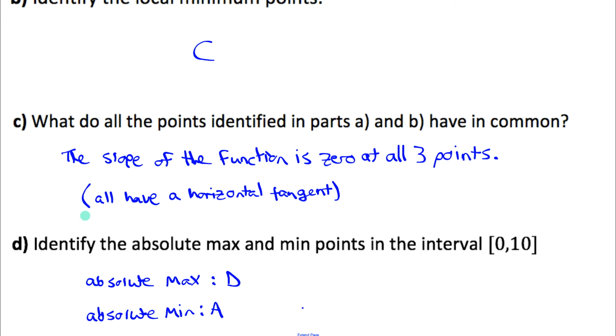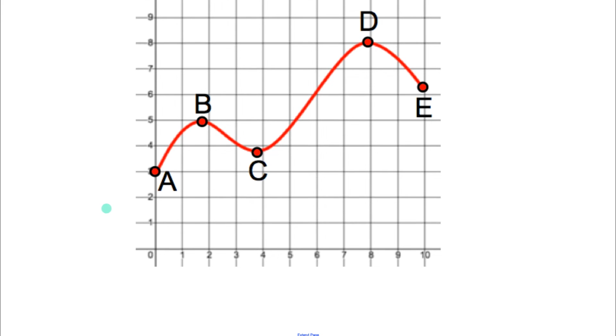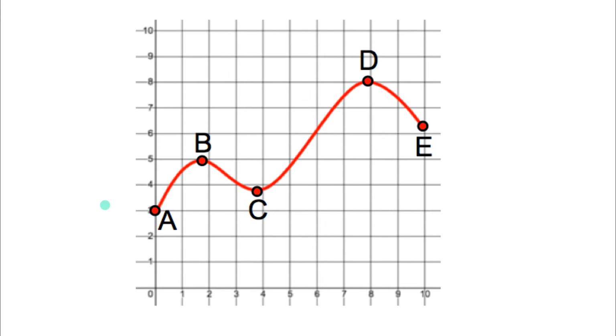So the main takeaway I want you to have from this is that if we're trying to find an absolute max or min, we have to check the endpoints of a function and its critical points. The critical points, we find those by finding when the derivative is 0. And we saw that because at each of those local max or min points, they had a horizontal tangent, which means the derivative would be 0 at each of them. So we could find those local max and min points.